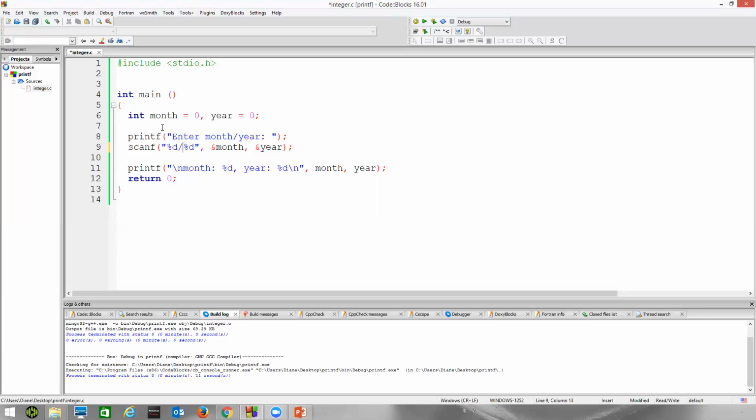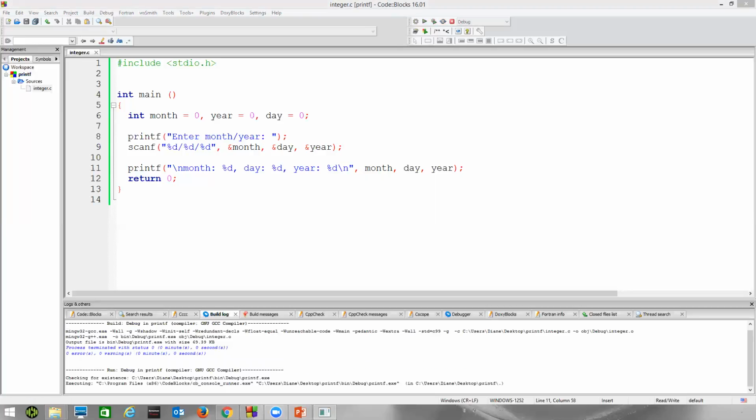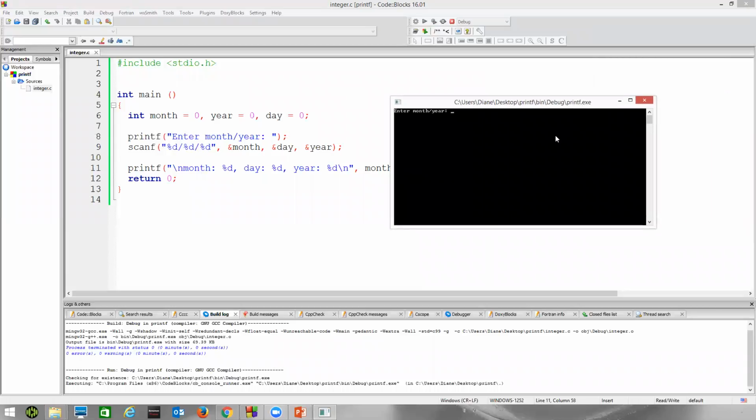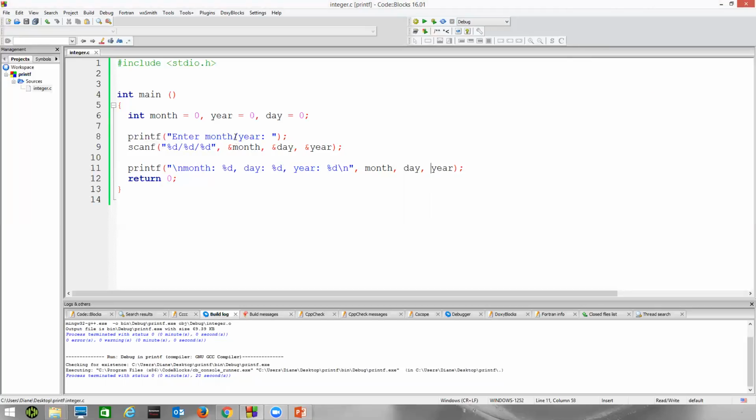Similarly, if we wanted to do month, day, year, let's add a variable, day, and initialize that to 0 so we have some known value. Month, day, year. Let's print that out. Let's build and run. I probably should have changed my message, because now, according to this string, I need the slash. So 8/1/2014. I matched the pattern with the two forward slashes, and this worked. And let's update that to month/day/year, and build and run.